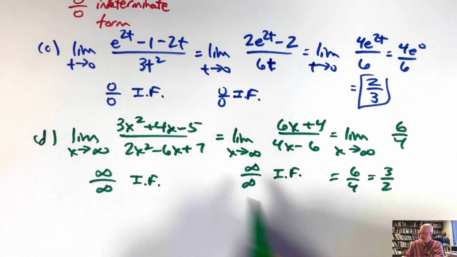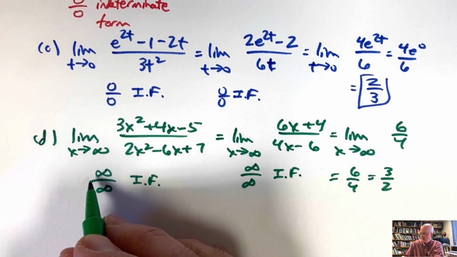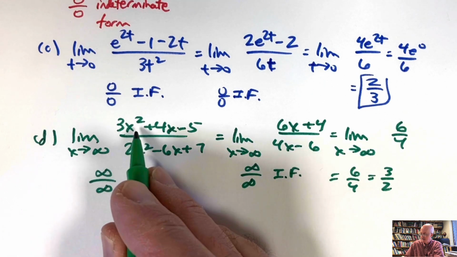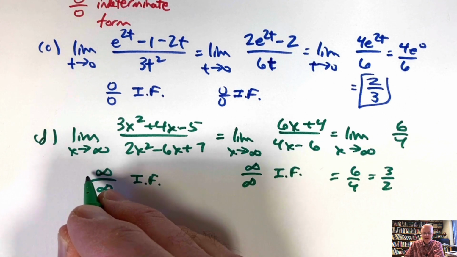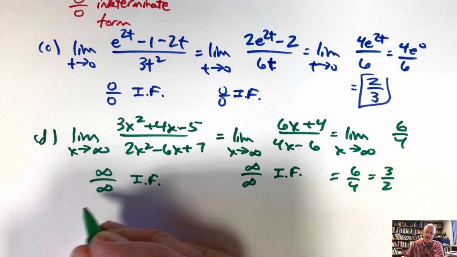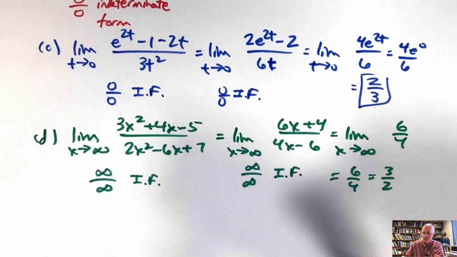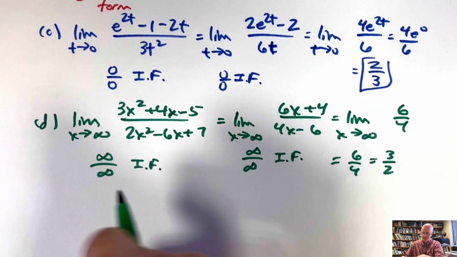And actually, this calculation is the exact same as if x goes to minus infinity. The top and the bottom still go to plus infinity, even if x goes to minus infinity, because of the quadratic being an even power. Nobody typically writes minus infinity over minus infinity in indeterminate form, though, if you had a cubic there and a cubic there, for example. So don't worry about it. You get the same answer.